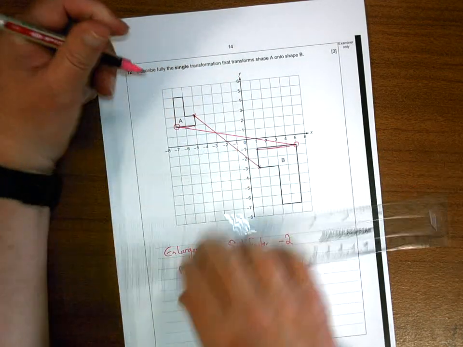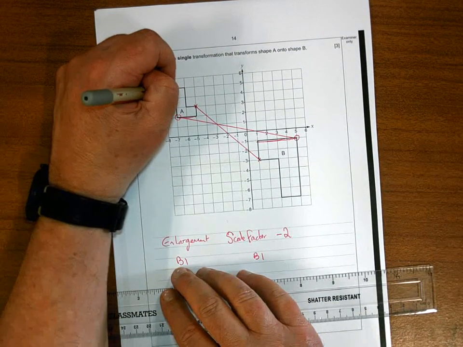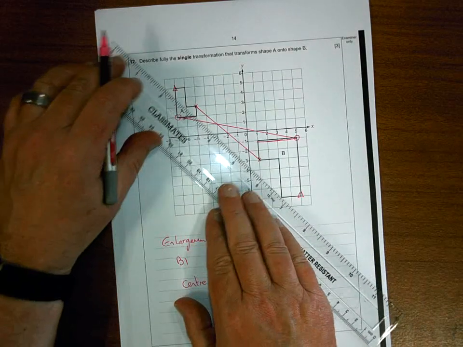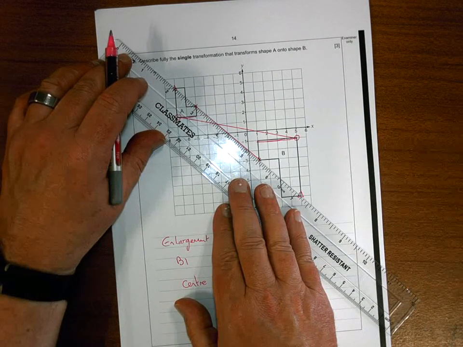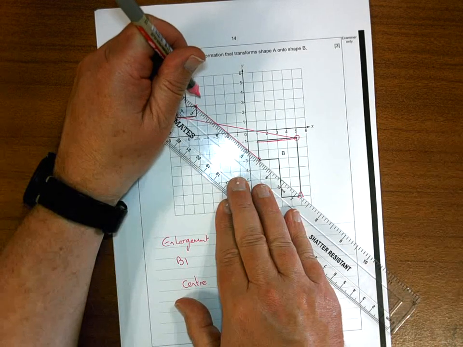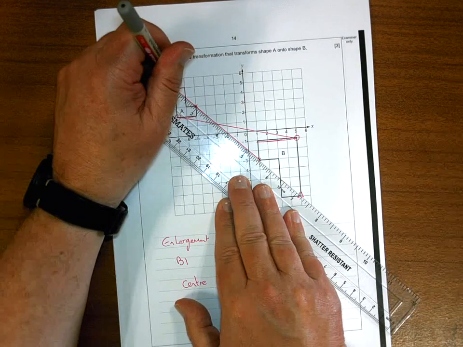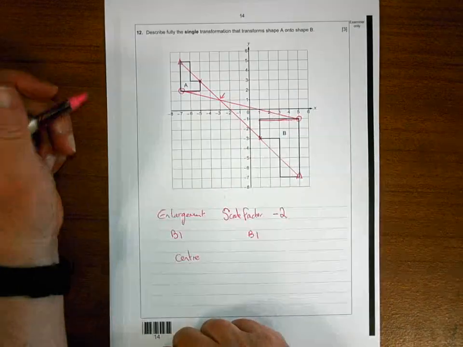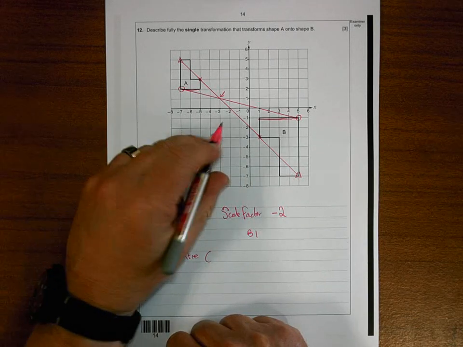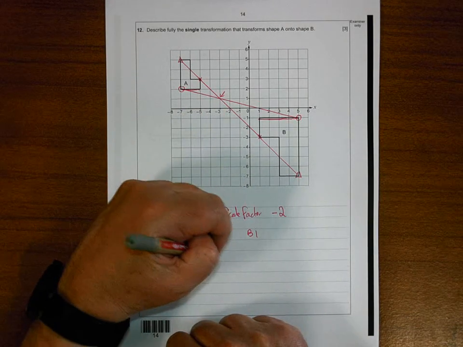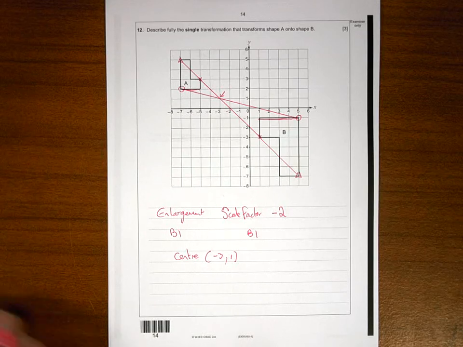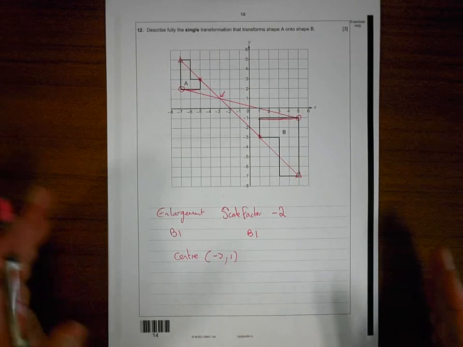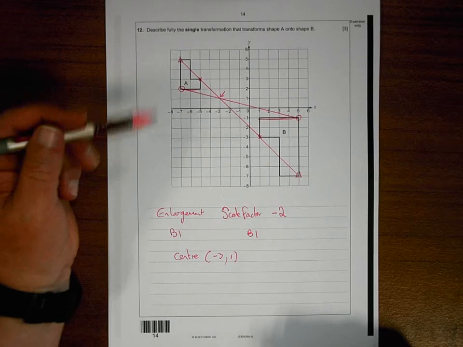And this bit here, you don't need to do 3, I can already see where it joins, but just to be on the safe side, you can see it just extends that line there anyway. So that is your centre of enlargement there, which has got the coordinate -3, 1. So that's what you're almost going to be looking for. It's going to come up on one of the papers, can't remember which, the negative enlargement.